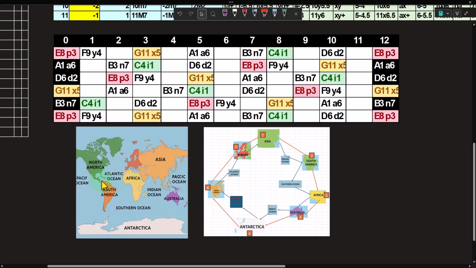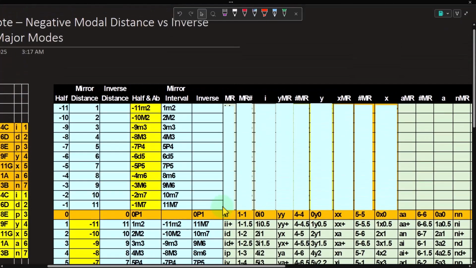So now we're going to think about, well, what would it be like if we had a system that would be completely logical? If it was totally logical, I should be able to measure going forward and going backwards, in a way that I can see the directionality. If I go so many steps around the circle this way, and there's 7 steps, I can take 7 minus that to determine how many I go around the other way, whether I'm talking about the 12 notes equivalent to the continents and the oceans, or talking about the continent locations, which are equivalent to the modal half steps. So let me show you what I mean.